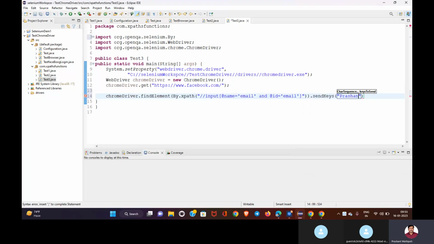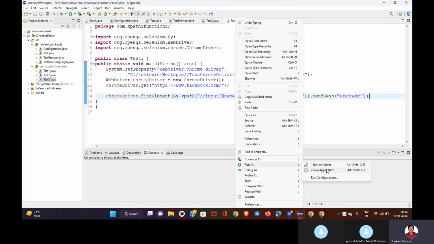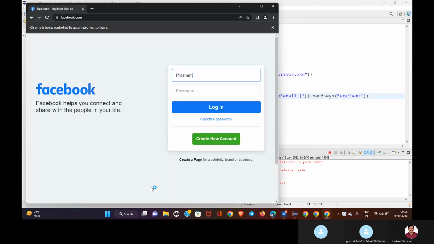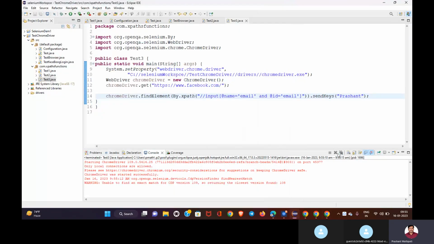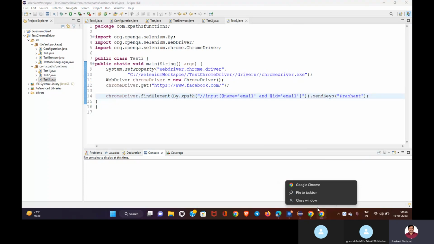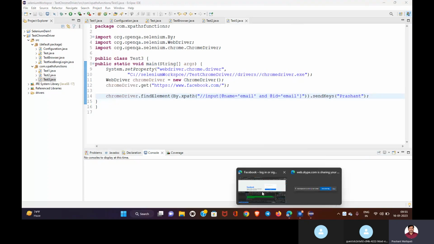We can save it and try to run this. Okay, it is working. So in this case our test is passed because you know how to use the AND operator and OR operator.